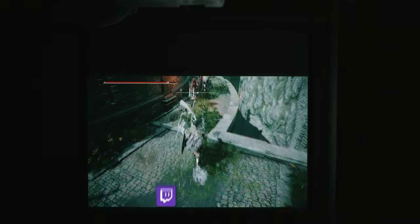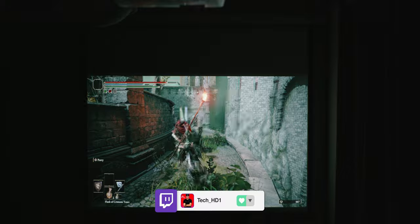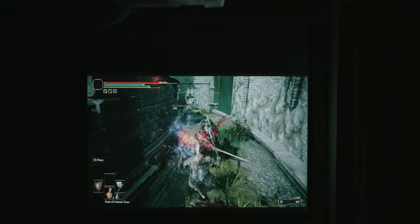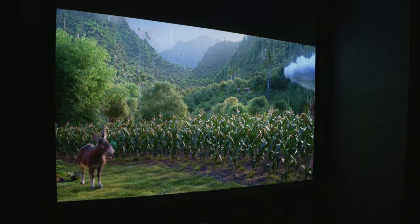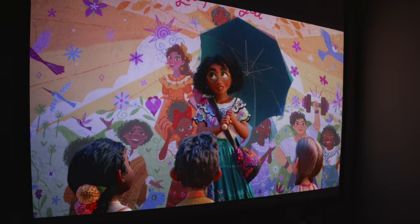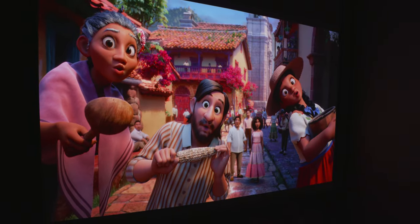I also played some RPG games like Dying Light 2 and Elden Ring and they look amazing on this projector. The same thing goes with the colors and contrast, and paired with 4K HDR it looks crisp and beautiful. I connected my Fire TV to the projector since it doesn't have built-in streaming software, and I watched some movies and TV shows — everything looks great. I set my picture mode to cinema and hooked up my Sony soundbar and subwoofer to the HDMI ARC port, which gave me a great home theater cinema setup.